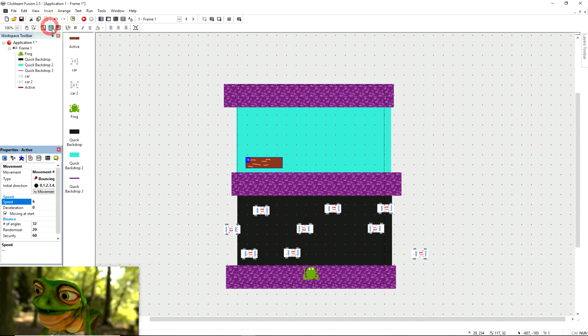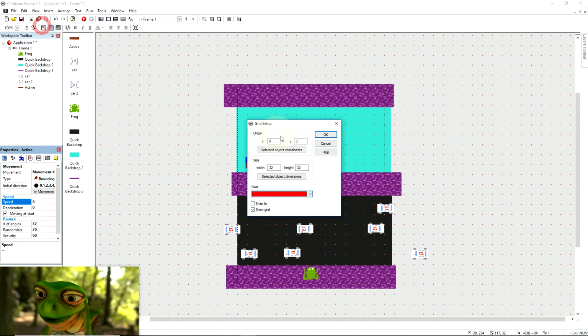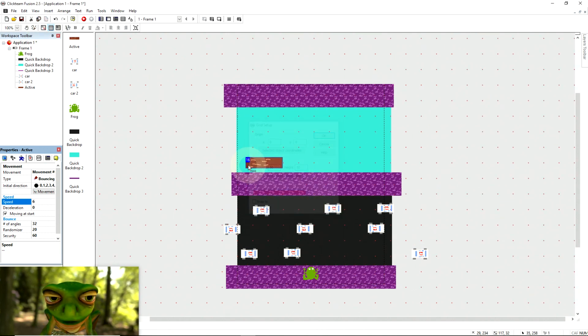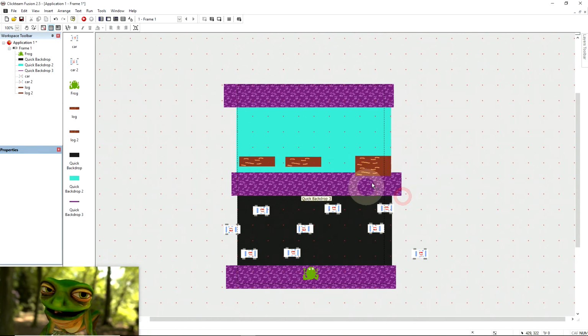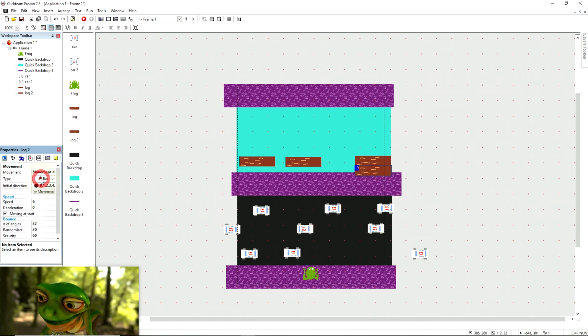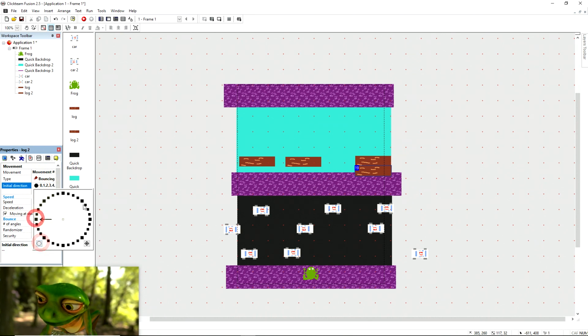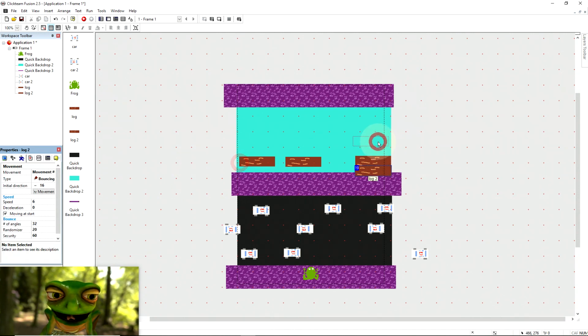6. What I'm going to do is, I should have done this at the beginning, turn on a grid, show the grid, and set up my grid size to 50 by 50. There we go. Now I've got a better understanding of where my frog can go. And there we go. So we'll set these here. And give it a name, log. And then we'll clone it, reverse the direction. Sorry, reverse the initial direction. Oh dear, didn't set the initial direction of those. So clear it and set it there. Right, here we go.